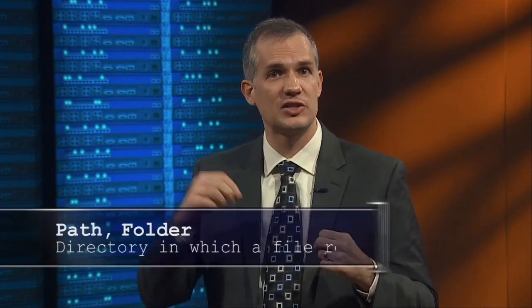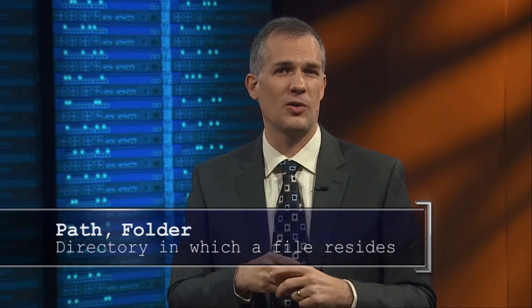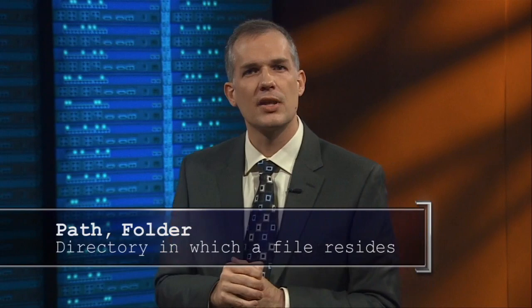So, at this point, we know how to open and close files, we know how to read lines from them, or write strings to them. We need to talk a little bit more about how files are organized into directories and how our programs can access those files, wherever they might be. We've talked about opening a file by specifying the file's name inside the parentheses. But it's not just the name of the file that can be specified there. We can actually specify a string that contains both a path and the file name. The path gives the directory in which the file resides, also called folder, that the file belongs in. If no path is given, it's assumed that the file is in the same directory as the file for the Python code itself.